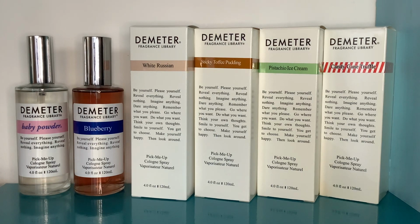So I went and had a look on Fragrantica. I looked at the thing it was compared to, did a bit of research, and apparently Demeter have put this in a blueberry bottle, but originally this perfume was not just this. So I'm not going to read you the notes for blueberry because the notes for blueberry just say blueberry. However, Demeter Jelly Belly Blueberry Muffin perfume has notes of blueberry, sweet notes, sugar, vanilla and popcorn, and that's exactly what I can smell. That is what is in this bottle.